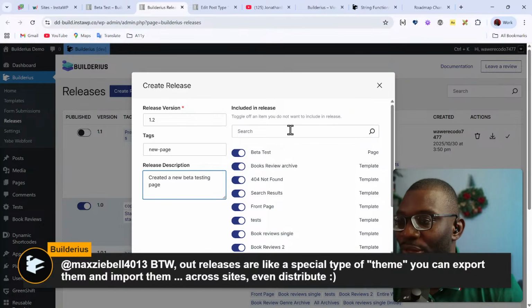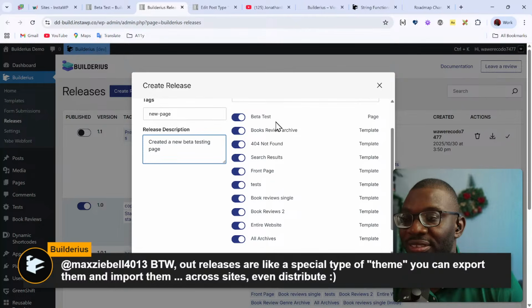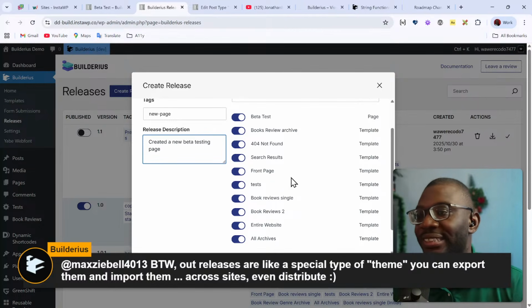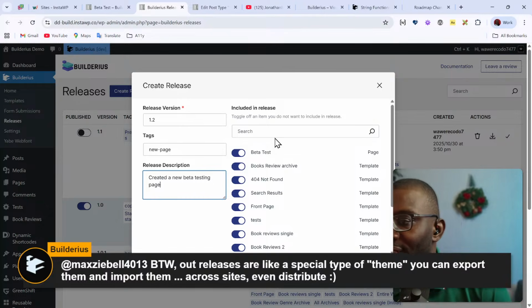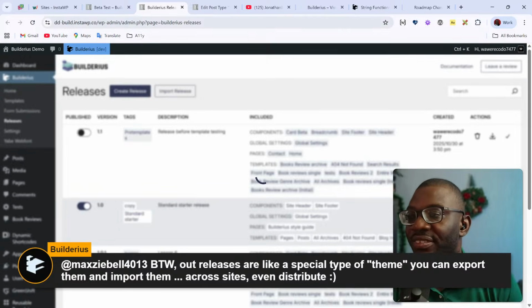If you don't want to add any of the templates within that release, you can deactivate some of them. But in this case, I want all of those templates in the release. Then I can say publish release and create this release.